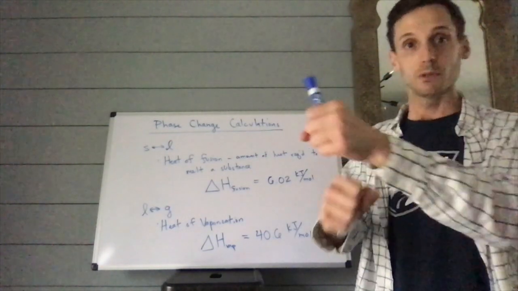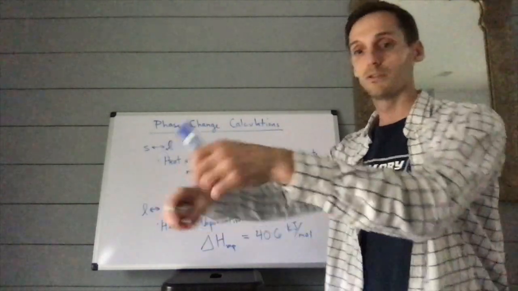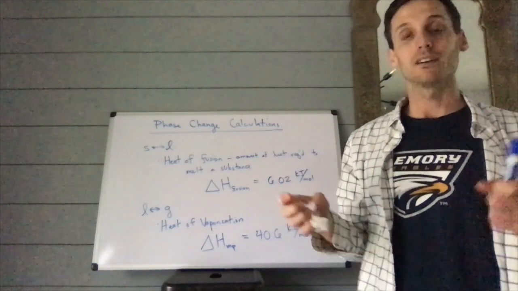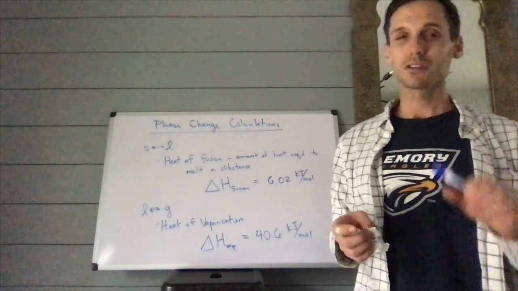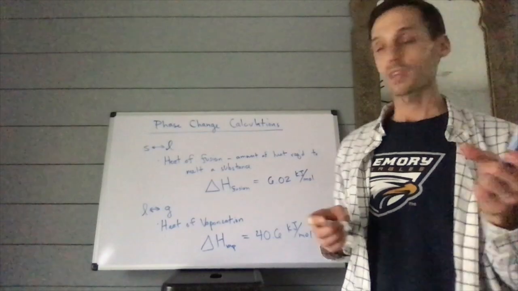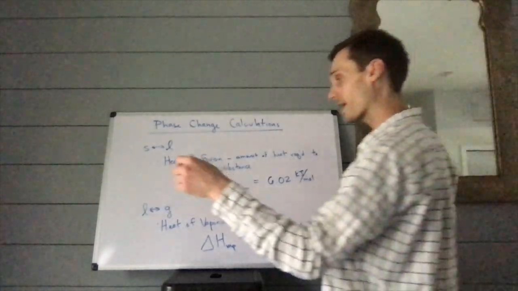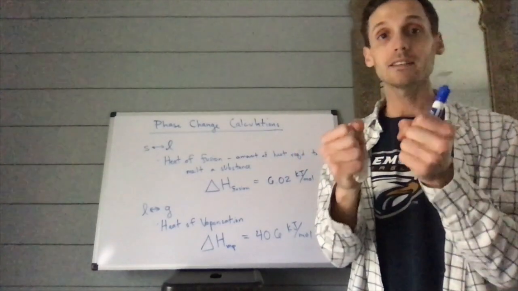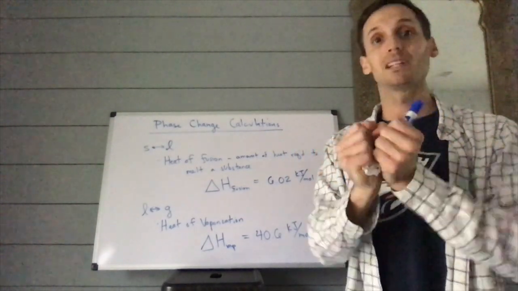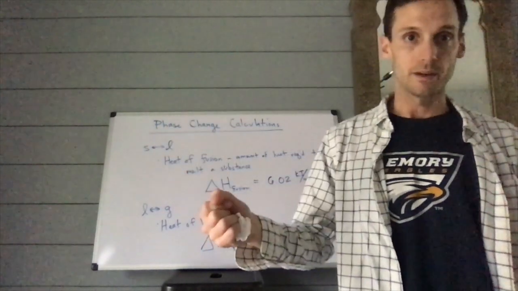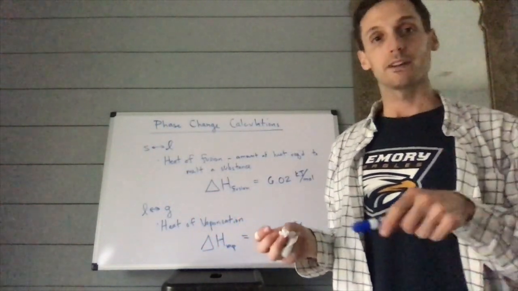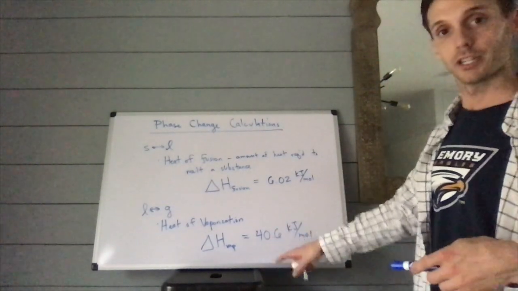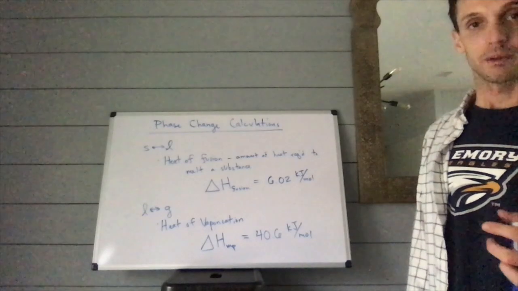Now, they're freely moving. They can tumble and move all over each other, but there's still a lot of intermolecular forces present. So you're only breaking a small fraction of the intermolecular forces. Whereas if you're going from a liquid to a gas, you're taking lots of intermolecular forces and you're completely breaking all of them. So it's going to require more energy to break all of those intermolecular forces, hence the larger amount of heat for the heat of vaporization.